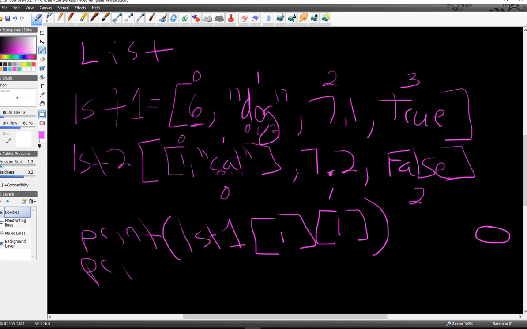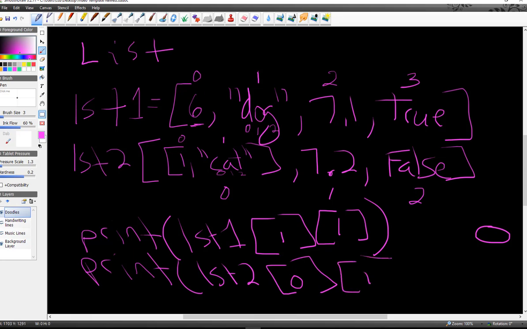So if I printed list 2 sub 0, that gets us to this list right here. Sub 1 actually gets us to this string that is at element 1 inside of this inner list. And let's say I print at index 1 of the string, this will actually print the letter A.